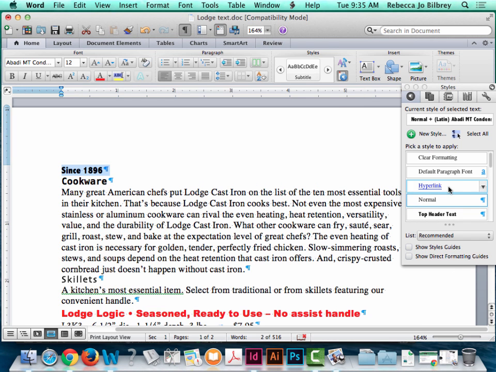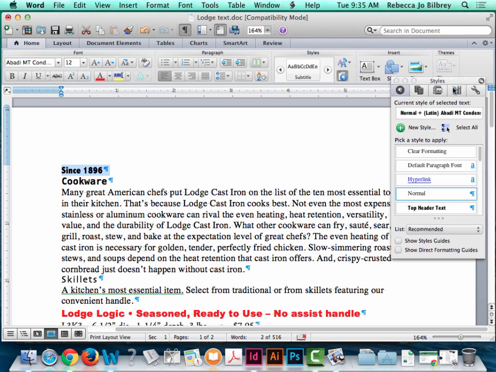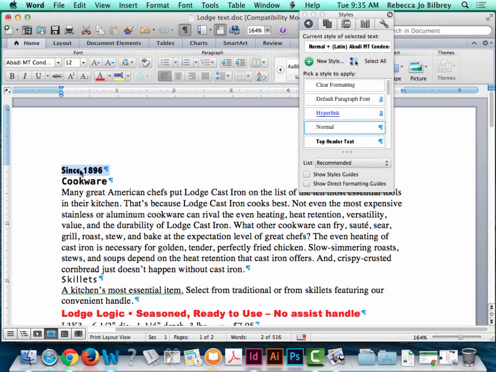Now, it doesn't actually apply the paragraph style to the text that's highlighted. You have to go over here to the style, and you have to have this type highlighted, and say, oh, by the way, you are top header text. You actually have to click on that after you've created it. Kind of dumb extra move we have to do. Otherwise, it'll keep it as the style of normal, and what we're going to do won't work when we translate it into InDesign. So once you create a style, you have to tell it, oh, by the way, you are that style I just made.